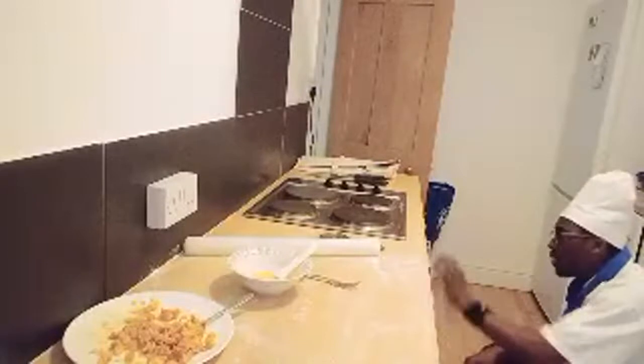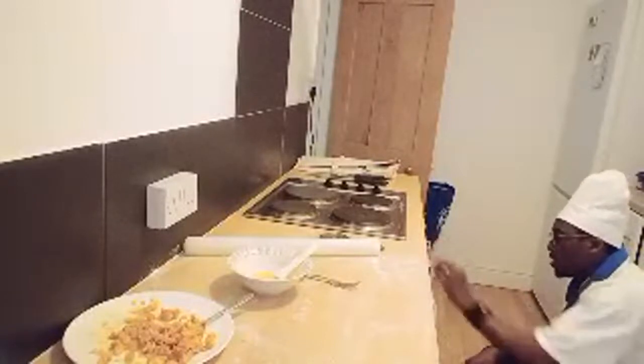So it's on gas mark. I'm setting it at 20 minutes, gas mark, 190. So my friends, this is absolutely nice. I'll put them in the fridge.